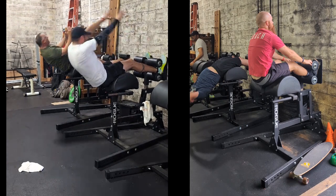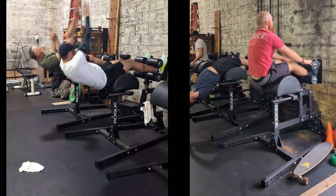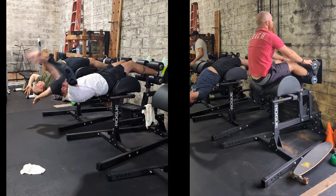So let's get started. So he's coming down. You're going to notice we have some leg bend, and that is what we want to see. That is very good position. And you're going to come down. He's doing a limited range of motion. Like I said, he's learning the movement, so that is okay. That's what I'm looking for.